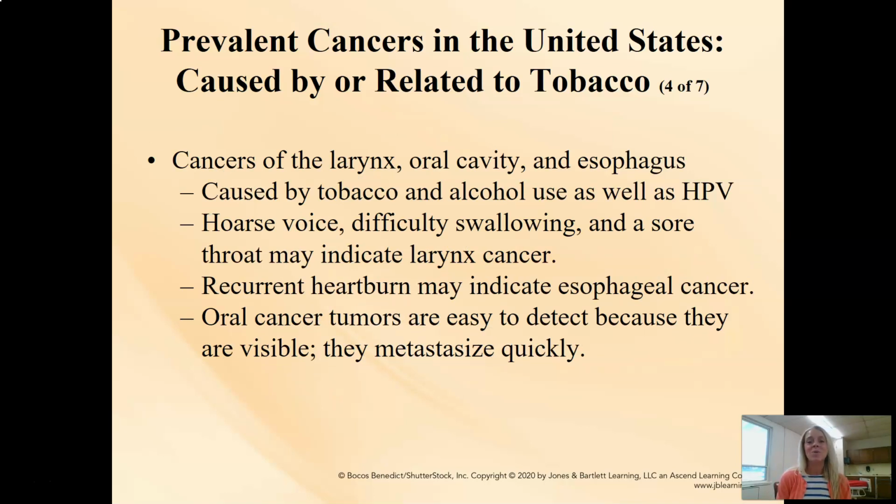Cancers of the larynx, oral cavity, and esophagus are also common in people who use tobacco. Also increases if they use or ingest a lot of alcohol or have HPV virus. Some of the signs and symptoms will include a hoarse voice, difficulty swallowing, and a sore throat. Those can all indicate larynx cancer. Recurrent heartburn may indicate esophageal cancer, and oral cancers are usually pretty easy to detect because they're visible. You can see them in the mouth, and they metastasize relatively quickly.